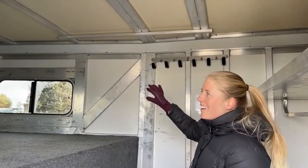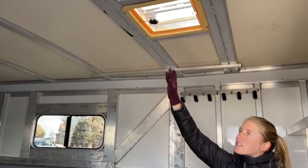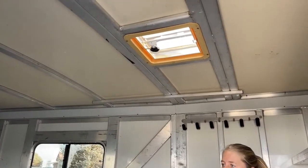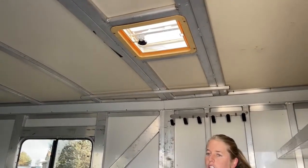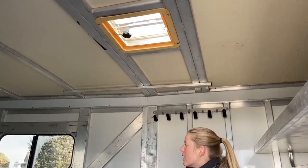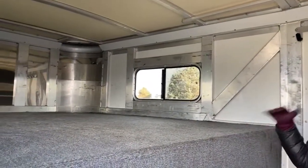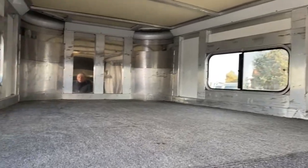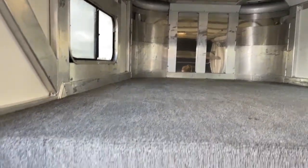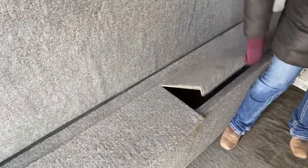Up here you've got another clothes bar, so you literally have so much room to hang things. There's a little crank-up window vent — that camper-style vent comes up and allows you to get air moving through, especially on a hot day. You've also got two windows up in the nose you can open for additional airflow. Down below there's a 12-foot boot box that goes all the way across — it's not only a nice place to sit down, but also gives you a lot more storage underneath.